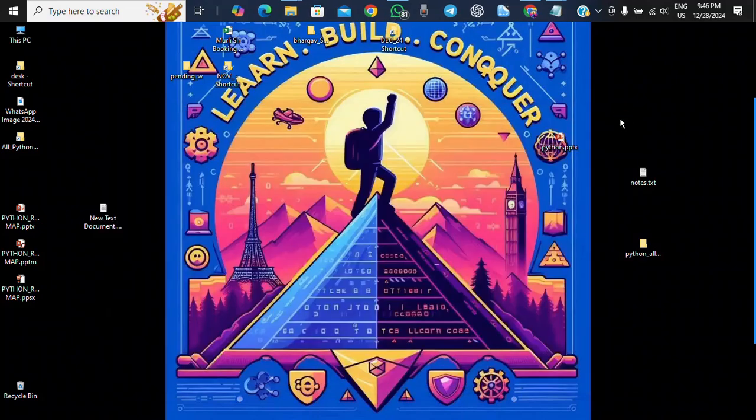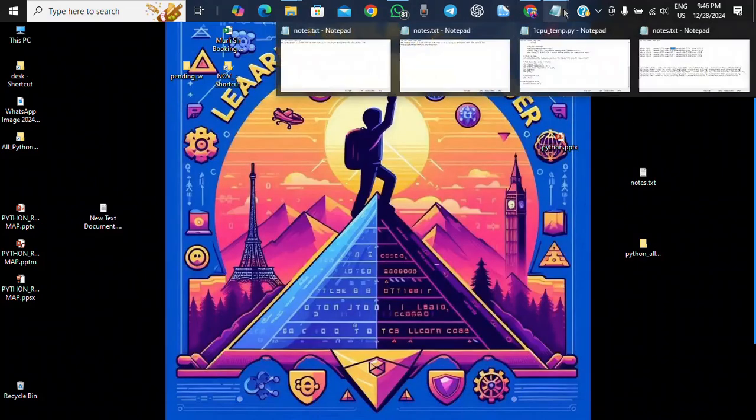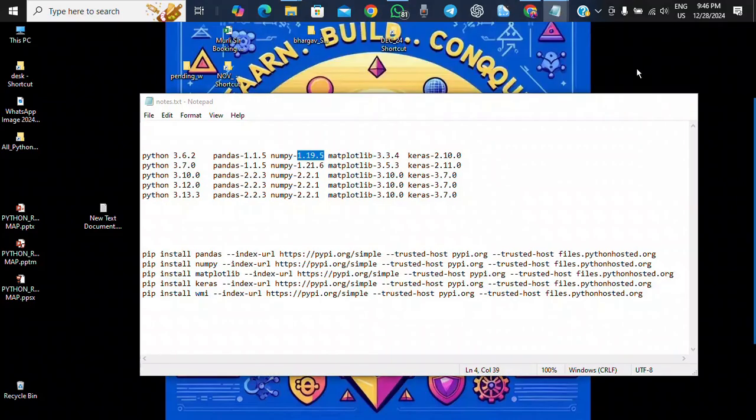In the same way, we will try to execute the same with 3.7.0. Pandas are the same, but the NumPy version is different. Now it is working with 1.19.5. We have to check whether it is working with 1.21.6 or not.